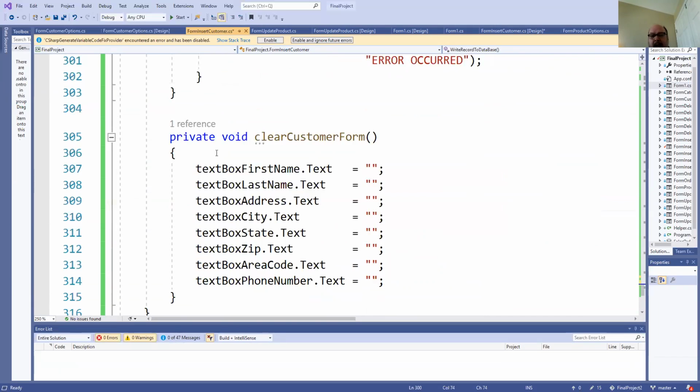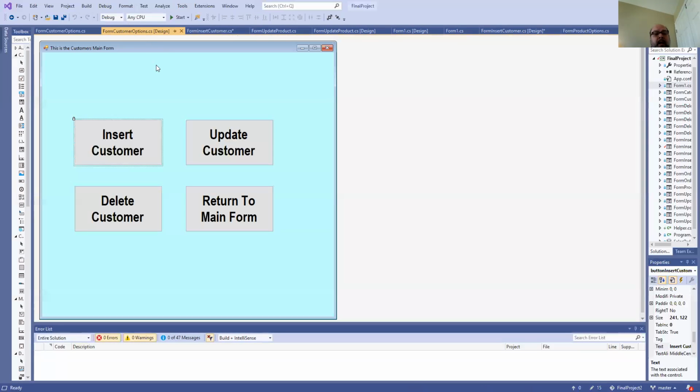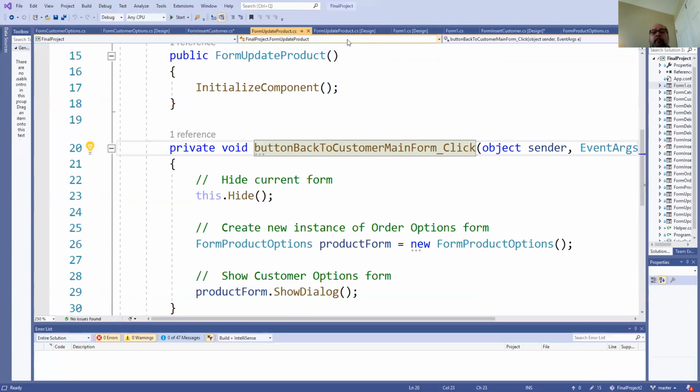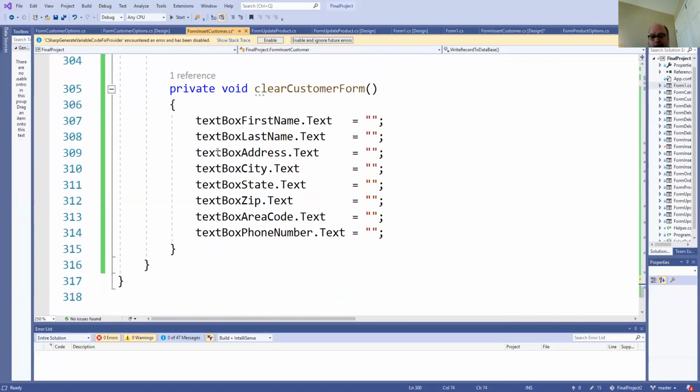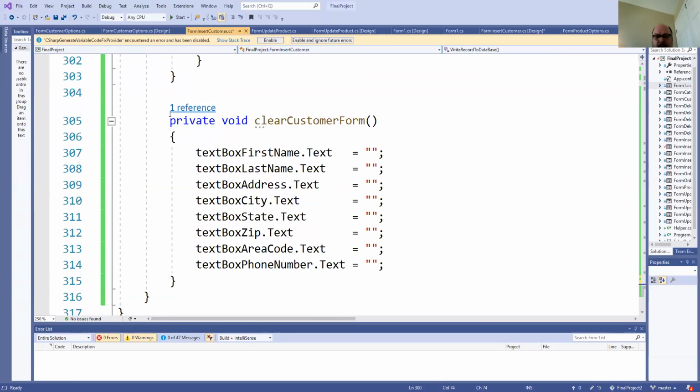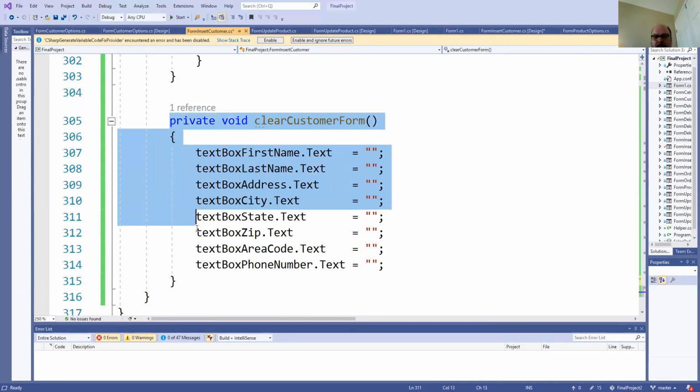And in here, this is just going to clear out. We've got 8 fields, right? It's going to come in and clear out our customer insert fields. I'm looking at that in this clear customer form.